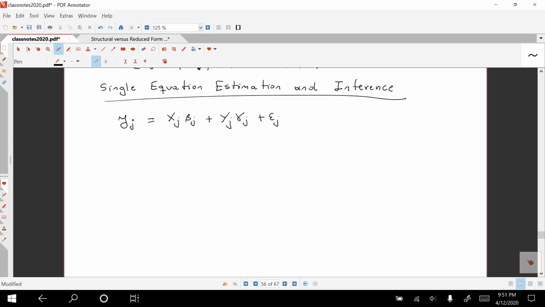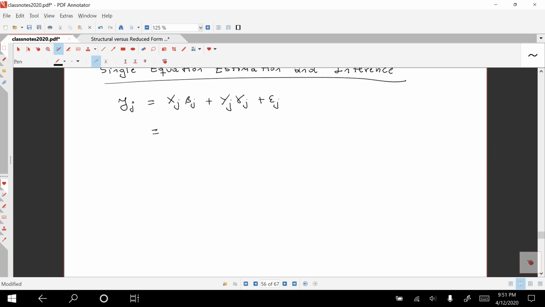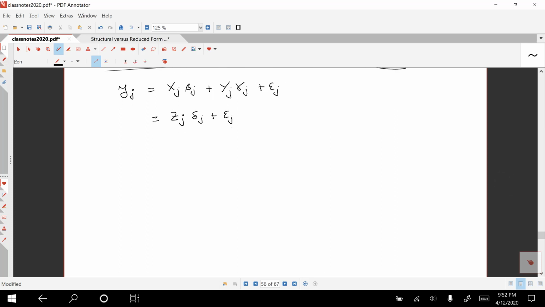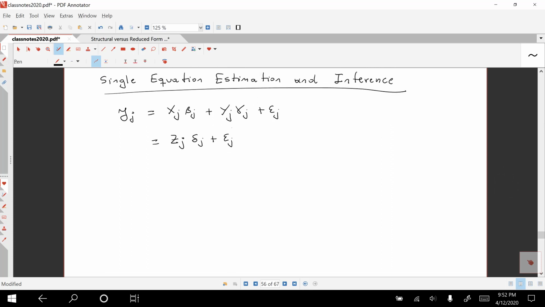So basically, within simultaneous equation models, we use certain notation for the definition of structural and reduced form models, but now for estimation, we're going to be using a slightly different notation. And I'll define each term here. The change of notation is not that drastic, but there is some change. Okay, so what do we have here? What is it that we're writing here?